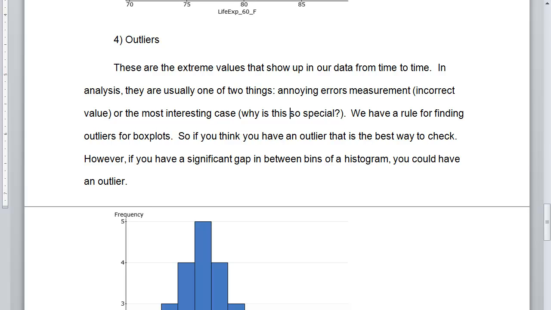Now, it's usually one of these two things. You can certainly have extreme values that are just part of data. Income data is one of those things that just has extreme values that are not really measurement errors and may not necessarily be the most interesting case.